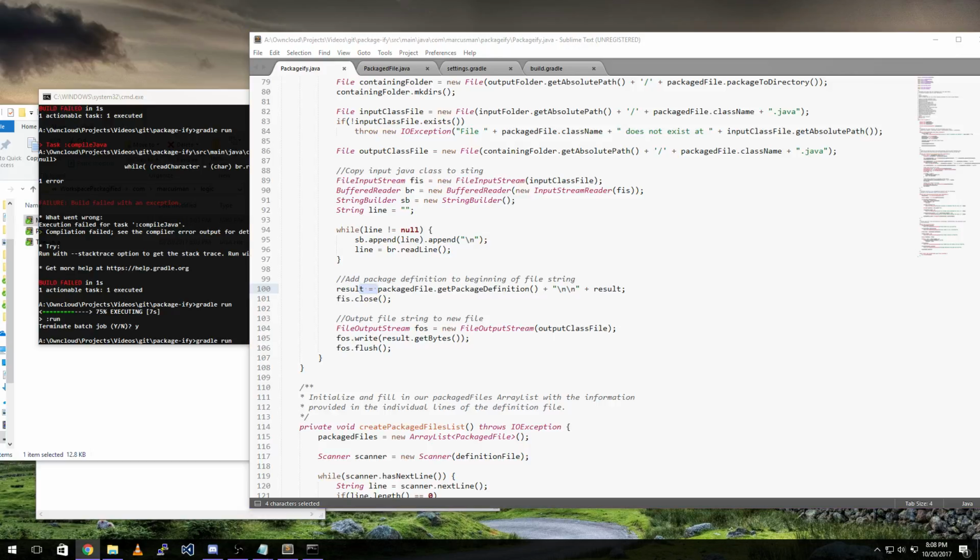And then string builder has a prepend method, I believe. It was insert. Yeah. Insert at 0. So at the very beginning, we're going to insert that.